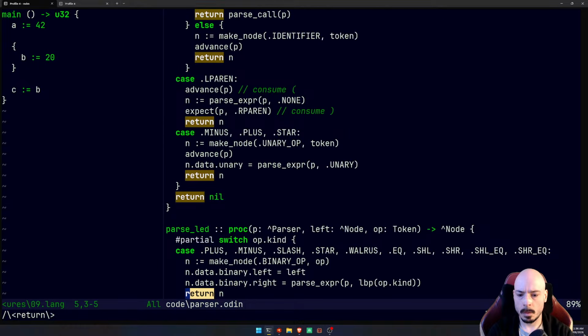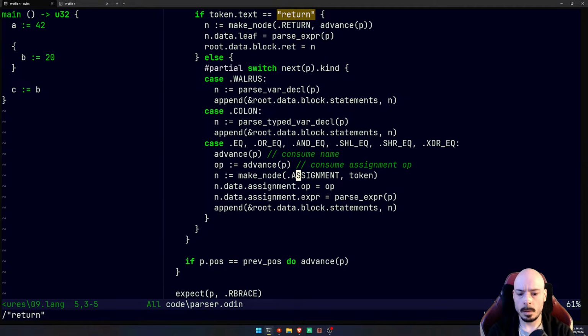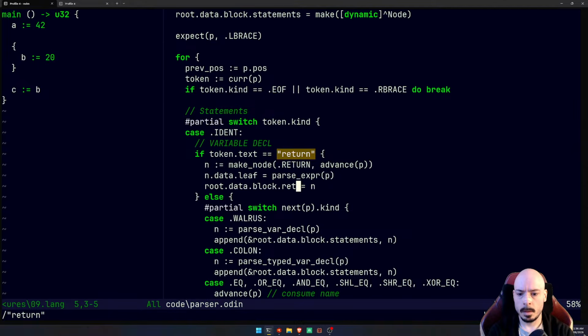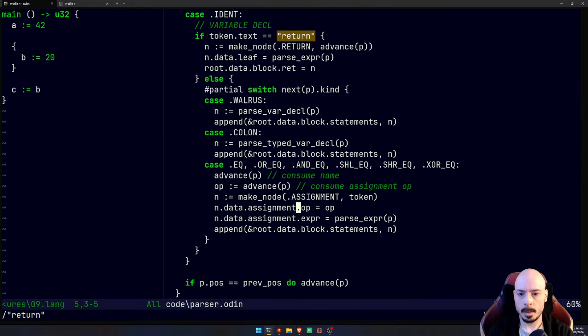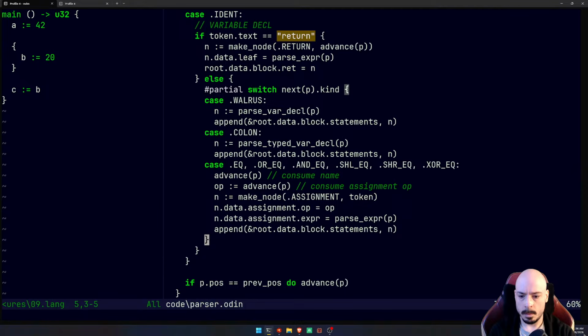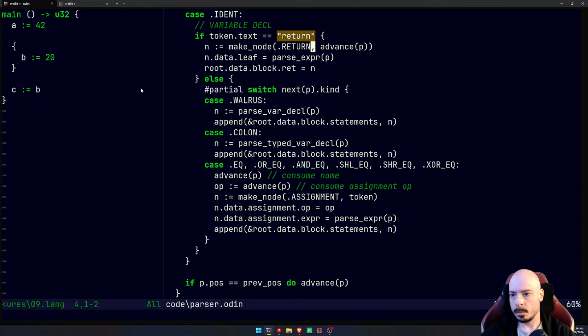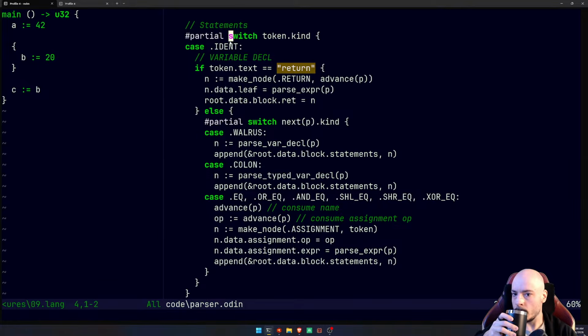So, right. Here it is. So, return parse expression. Aha. Okay. If it's not that, then yeah, we actually can't just call a procedure like this. We just can't do that. It just won't work. We'll get that working later. So for now, if it's not a return, then what would it be? Okay, not an identifier.